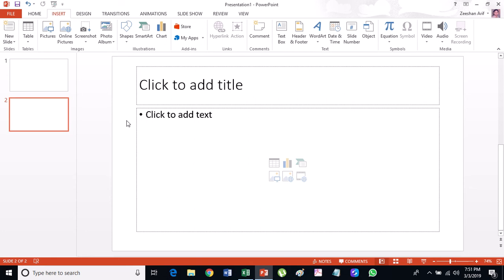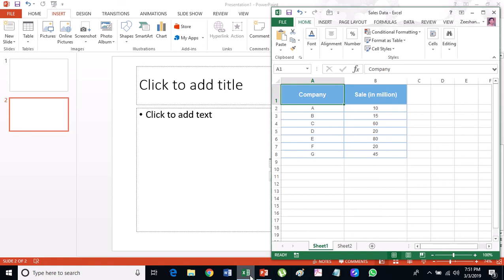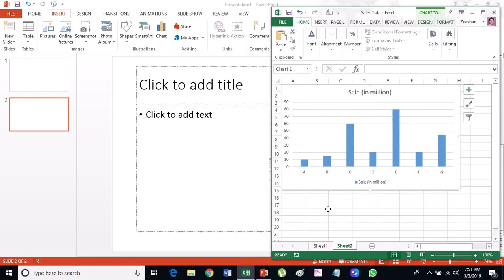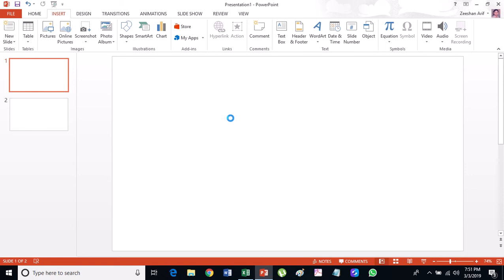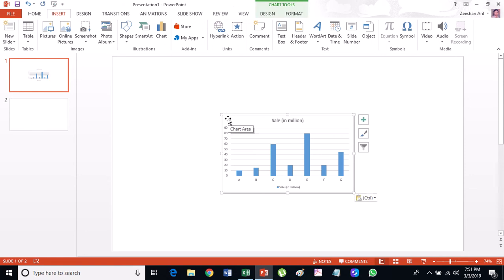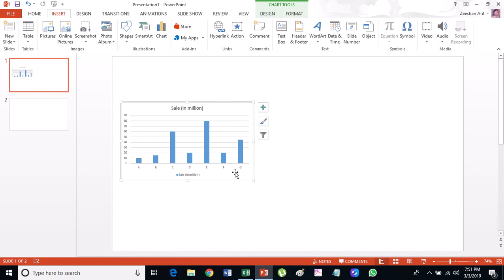First of all, you would require to open a PowerPoint presentation. Open the Excel file in which you are required to add the data on the PPT. So let's say that you are going to discuss a graph on the presentation. First of all, simply copy the graph and paste it on the PowerPoint slide. Adjust the graph accordingly on the PPT in order to show the data properly.